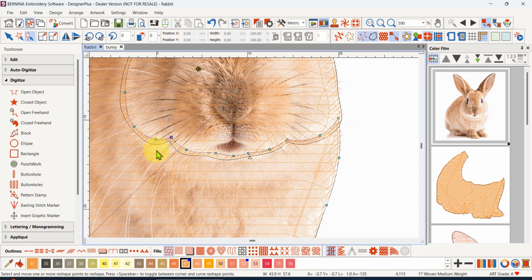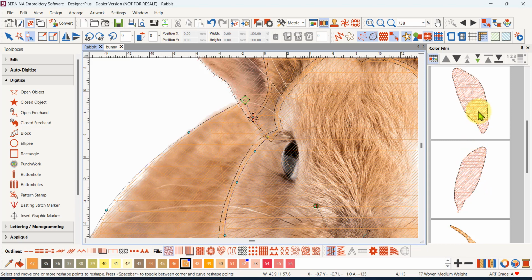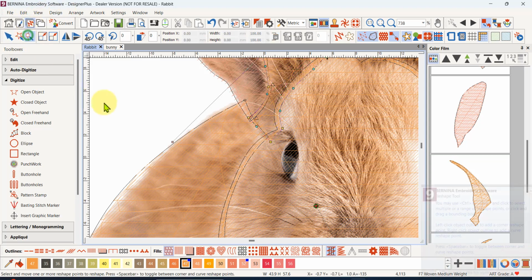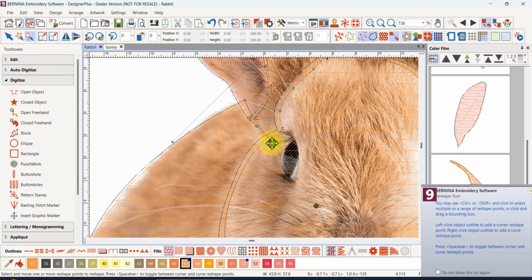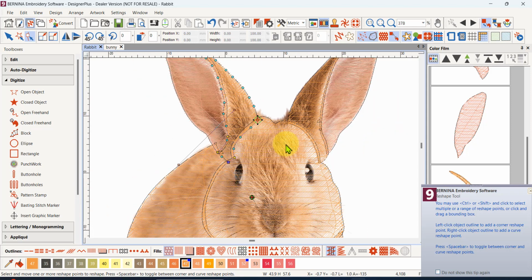Up here I had a little bit too much overlap with this piece here. So that was the outer ear. So I'm going to select the outer ear, the first outer ear, and reshape that one. And I can just bring that node in a little bit. Okay, that's good enough for now.